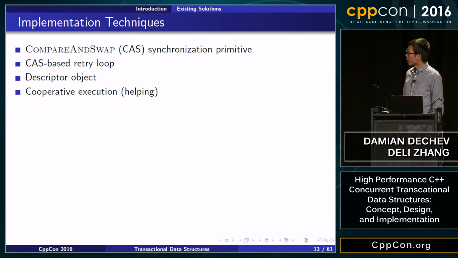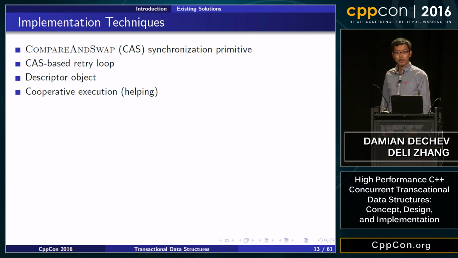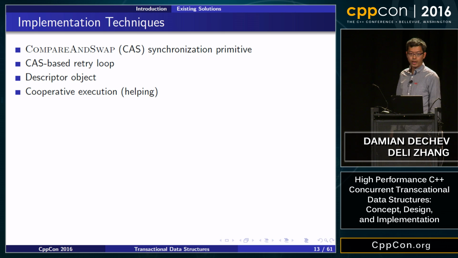Now, the descriptor object is a small memory structure that will store the execution context of an operation. In case the execution of the operation is delayed or interrupted, another thread can pick this up and continue the execution. Cooperative execution is a mechanism for threads to help each other finish unfinished pending operations.